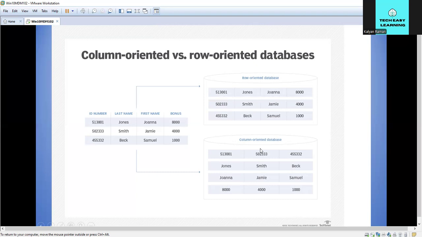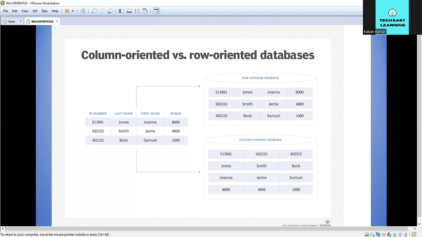The unnecessary reading of data is avoided here. If we want the first name and the bonus column, it will go over here and get the first name, and only this column will be read. So there is no need to read this one and this one. So the input output will be very fast. This is the difference between the columnar and row-oriented database.